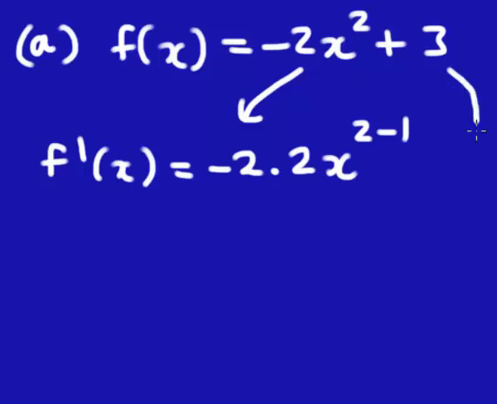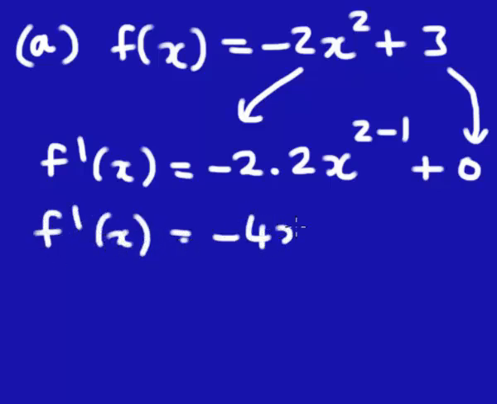Now if we apply rule 1 to this, watch this, f prime of x is equal to negative 2 multiplied by, now what do we do? We bring that exponent up top down and subtract 1 from the original. This guy is actually rule 3. It just goes to naught. Okay, it's a number. So your gradient or your derivative is negative 4x. And that's what it was when you did first principles.